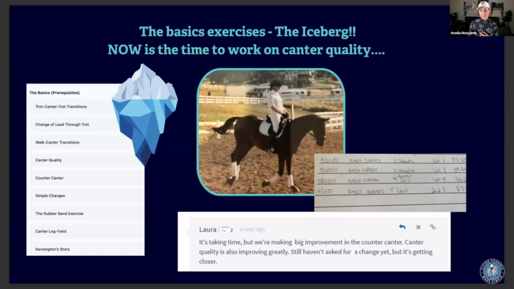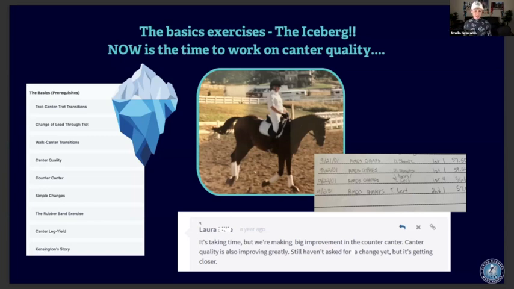This is a photo of my horse Achilles. And you can see some of our scores here. We were getting like 50s, we were getting 57 at second level test 1. And I really wanted to do third level. I really wanted to teach Achilles how to do the flying changes. We never got to third level, but I know if I had worked on the basics and if I had really understood the importance of the basics, I could have gotten Achilles up to third level.